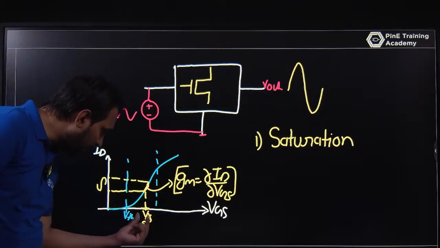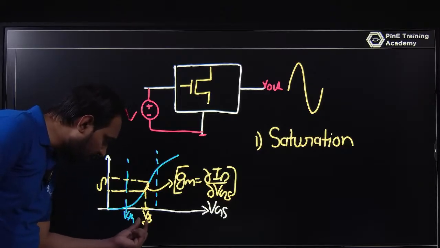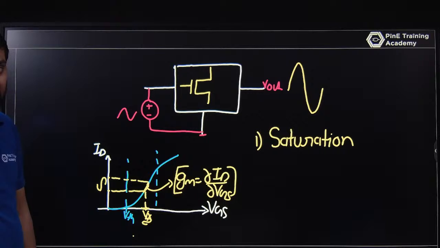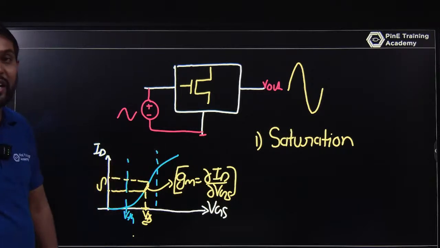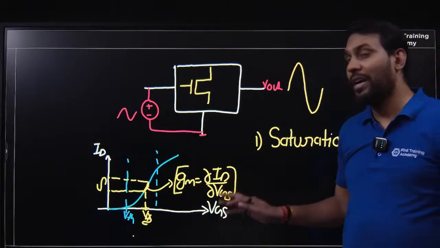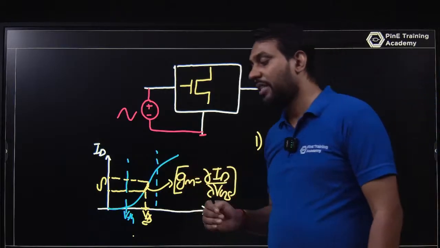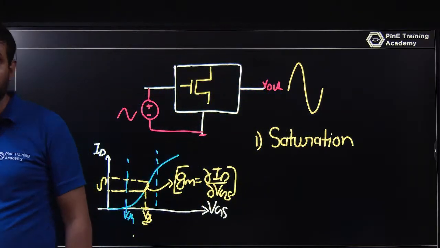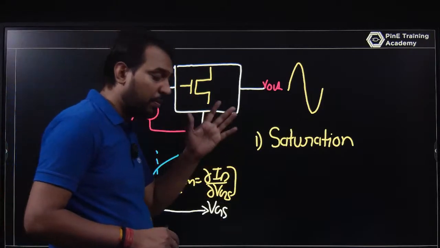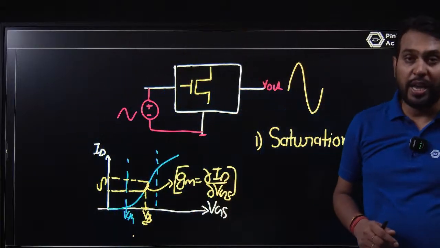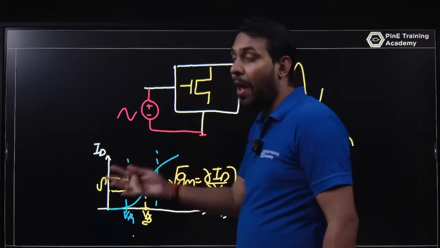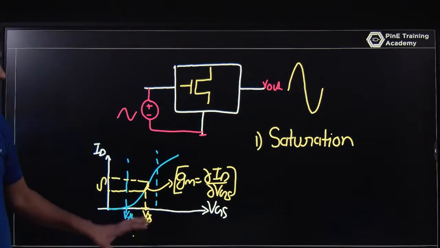If you look at this point, if you change a small input voltage, you find a large amount of change in the current, that is, dou ID by dou VGS is large in the saturation region. But if you talk about the linear region, the transconductance is not as high as in the saturation region. The saturation region will provide the higher transconductance. So that's why whenever you are talking about the MOSFET for an amplifier, the MOSFET must be in saturation. It may be a common source, a current mirror, an OTA, a differential amplifier, everywhere we think that the MOSFET must be in saturation because I am using the MOSFET as an amplifier. So this is the very basic understanding.